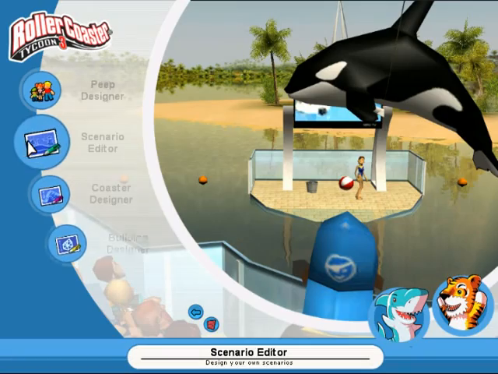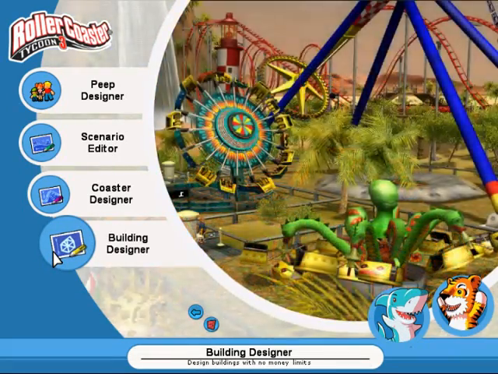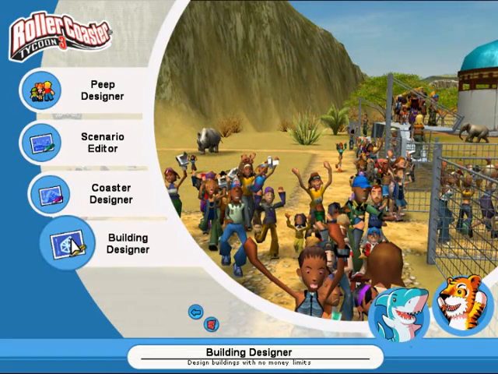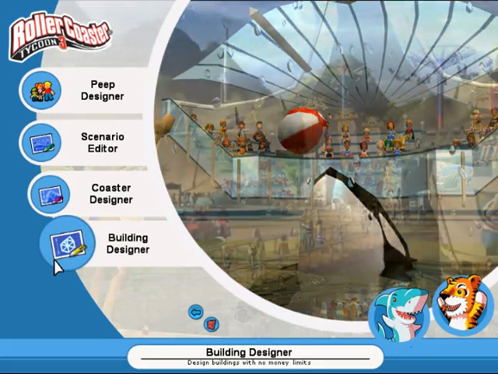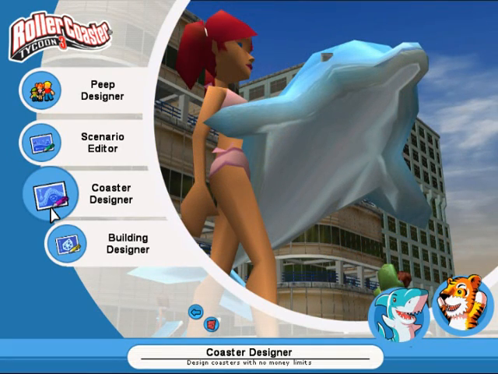Here we have the tools, and I might explore these a little bit more in depth once we start playing. Building designer, you get set pieces actually in the game itself. They kind of take the place of the themes from the first game. But this allows you to actually build whatever building you want, and it saves it. You can pull it up and reference it later on in the game. So if you have a design or multiple designs in mind, you can build them there, and then you always have them accessible. The coaster designer, building the roller coasters, is really the meat and potatoes of this game. I mean, that's where a lot of the fun is.